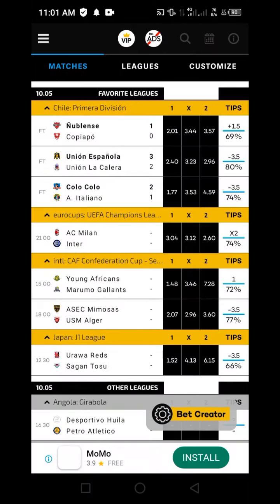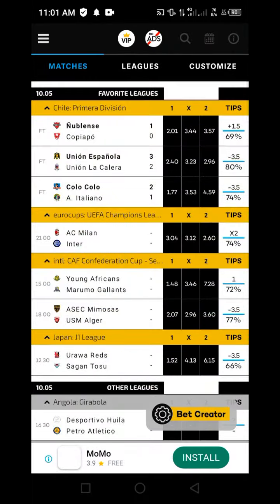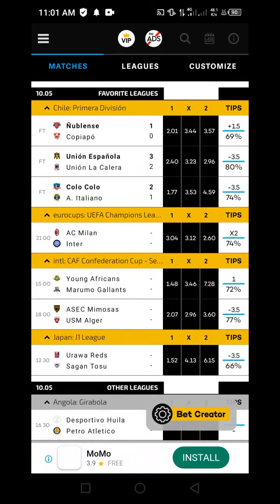Once you do that, you will be taken to the inside of the app, as you can see in this case. And of course, once you are here, since we are dealing with over 1.5 or 2.5 goal prediction using an AI or artificial intelligence, what you want to do as a next step is to locate this button that you can see here that looks like a gear. You can see it here. It is written Bet Creator. Once you locate the Bet Creator icon, just make sure to click on it directly.